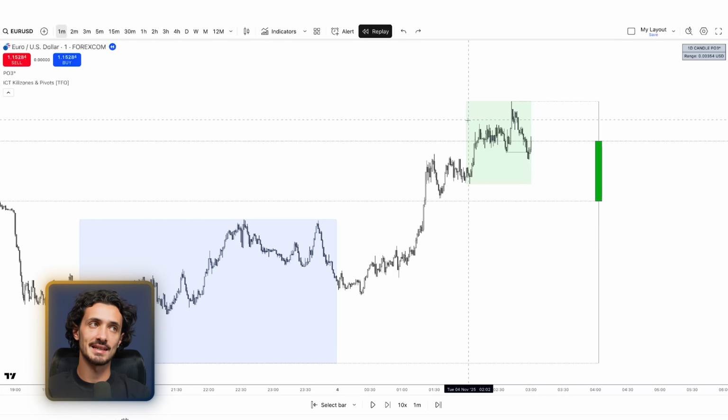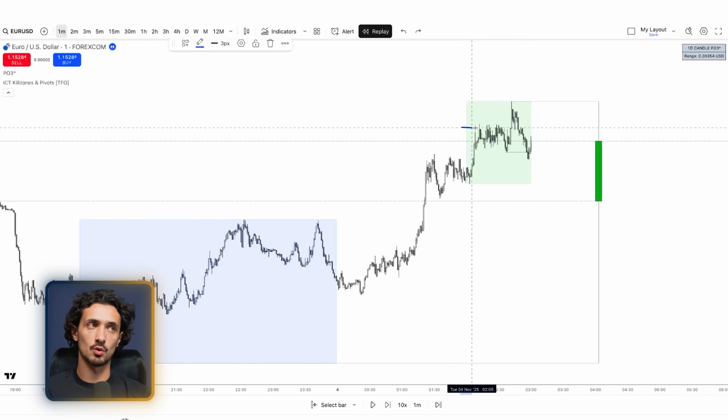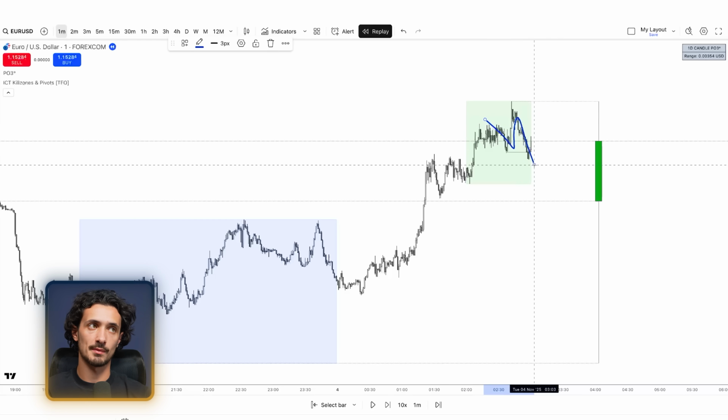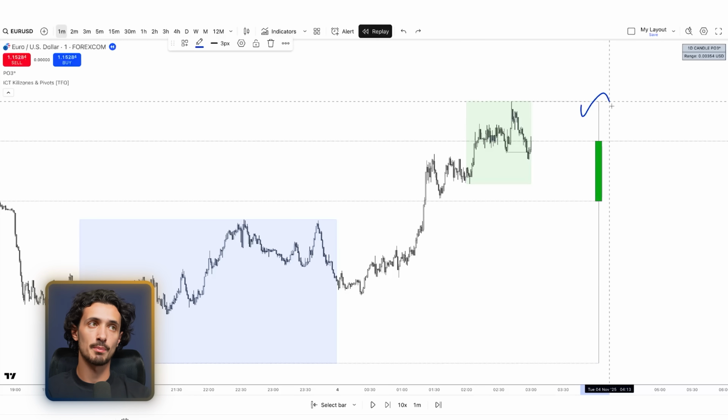Now, sometimes that can lead to you getting in a little bit early, which is why this is very important. You can't just try to short the market. You need to wait for the lower time frame confirmations. This is why the 1-minute time frame is important. I believe and suspect that this right here is going to be the highest point of this day. And if I just get that correct, maybe I get a break even, maybe I get a winner. But if I'm just correct on this being the high of day, I cannot lose money on this trade.